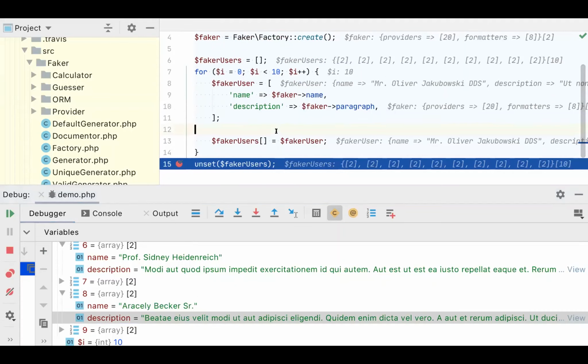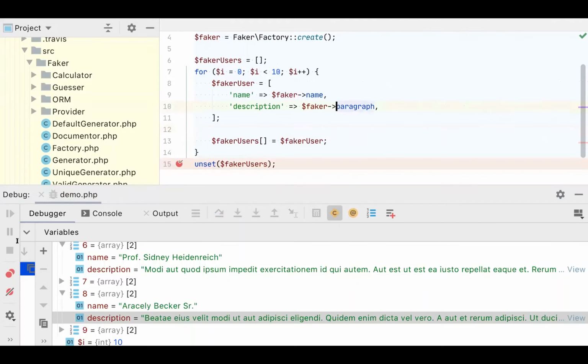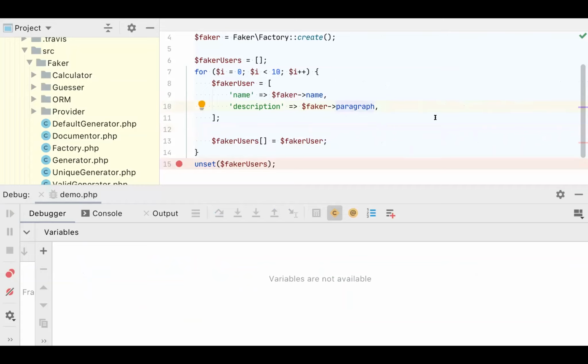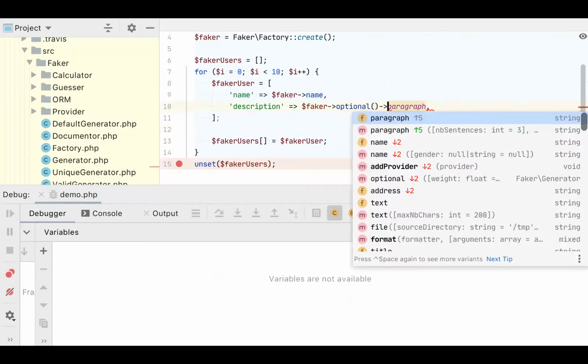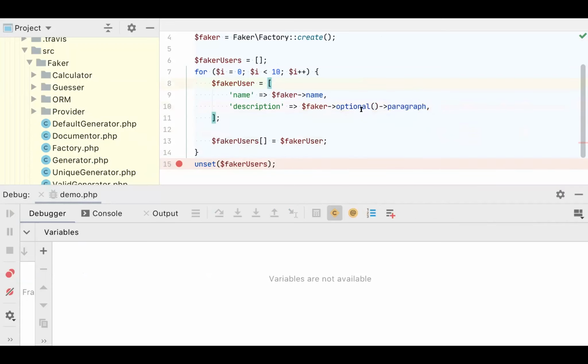So maybe we want to make the description optional. That's also possible with Faker very easily. We just add it like this: optional paragraph. You can even say what the default value should be when it's optional.